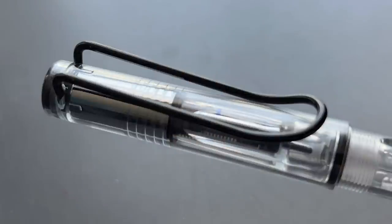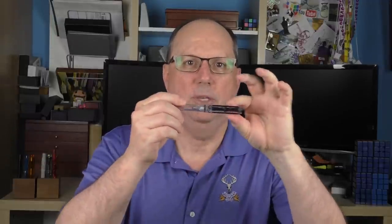Then we have the distinctive Lamy clip, which looks a lot like a paper clip to me. It's a very functional design that works well with materials of varying thicknesses. With the transparent nature of this pen and the thinness of the clip, it really helps give you a virtually unobstructed view of what's going on inside the cap. The cap is straight, and inside you get a good look at the metal inner cap which also houses the capping mechanism, secured to the section at the end of the section rather than the bottom of the cap.